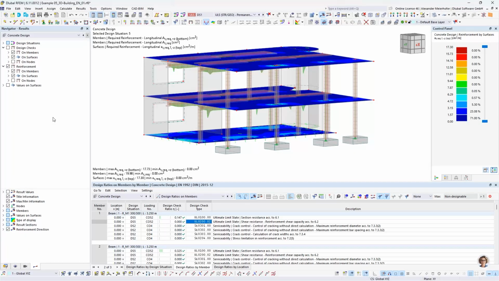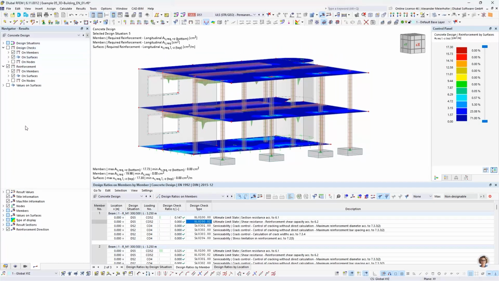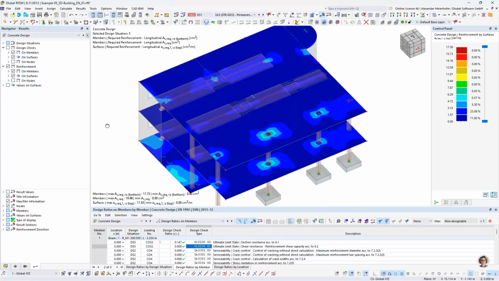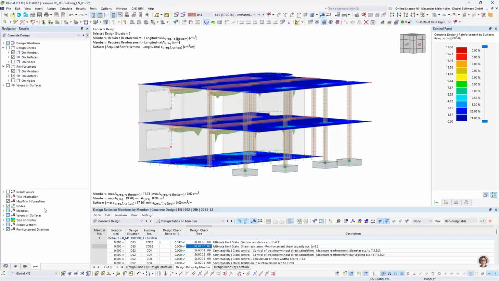Again, a nice feature for the calculation is that you see here in the navigator all results for surfaces and members together. So it is not necessary to switch between design add-ons, which you have to do in RFEM 5. If you want to go to results from members, you switch in the main combo box to the results from members, and then you see only the results from members, or for surfaces, it doesn't matter. And here we are able to see the results together for the required reinforcement, for example.